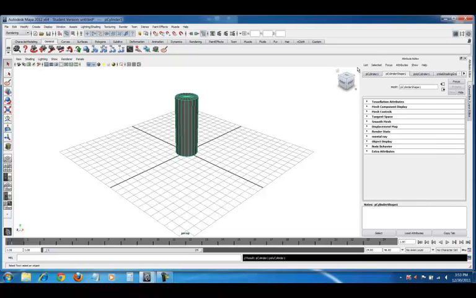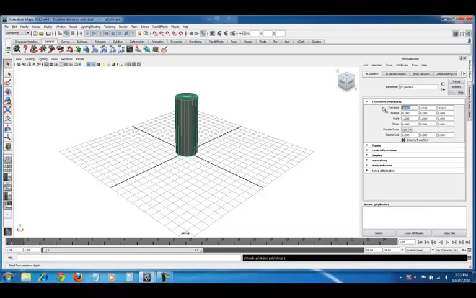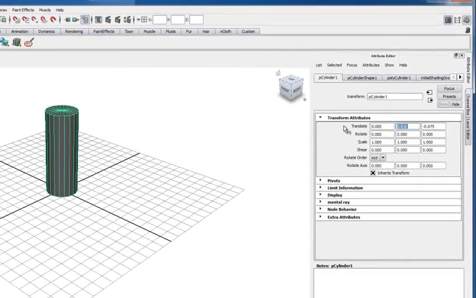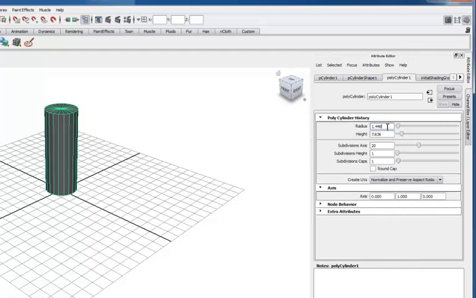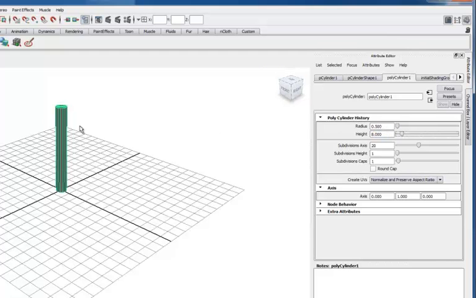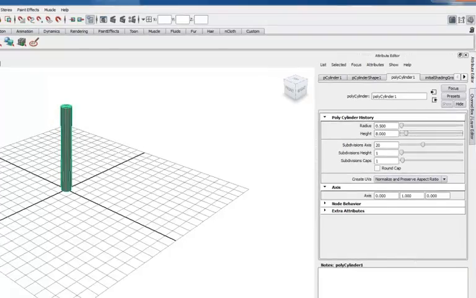And the size doesn't really matter because we're going to come into the attribute editor and change the position and the size. So translate set to 0, 4, and 0. So that'll be good. Leave the other things the way they are. Come to our third tab here and the radius. We want this pretty narrow, so 0.5 will be good. And a height of 8. Okay, we'll leave all the subdivisions the way they are. We don't really need that for now. So that's good. So now we can start duplicating.